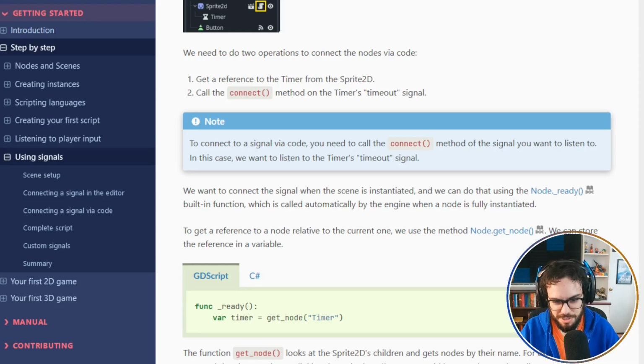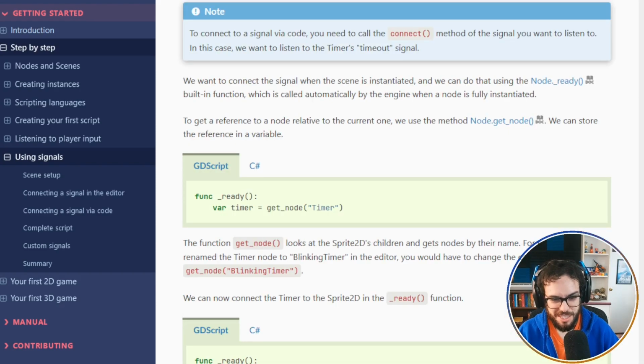In this case, we want to listen to the timer's timeout signal. Okay, yeah, sure. The idea makes sense. We have some kind of property, and you tell the code to connect things with a connect keyword. That seems pretty reasonable.